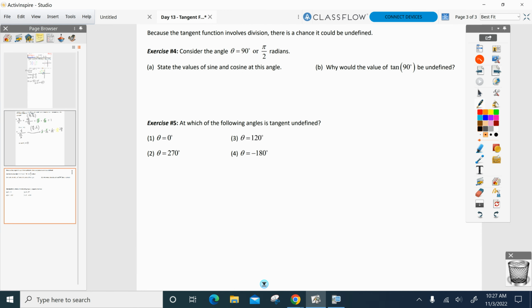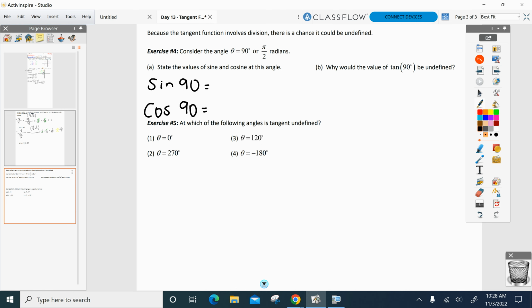Just wanted to show you something because tangent's got a special quality to it. Here's my angle, 90, or pi over 2 in radians. What's the sine and cosine of this angle? So I'm asking what's the sine of 90 and what's the cosine of 90? We just went over this, right? If you're asked to find sine, cosine, tangent of any of the quadrantal ones, plug them in. Instead of trying to go to the unit circle, remember the coordinates. Which coordinate do I pick off?